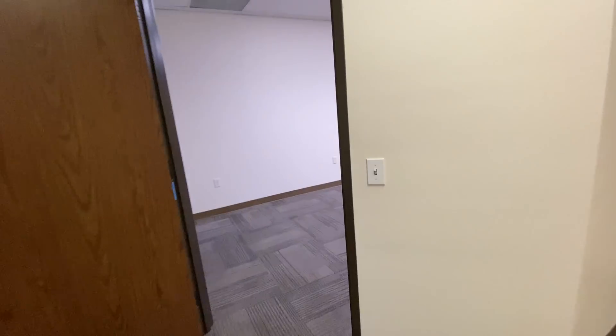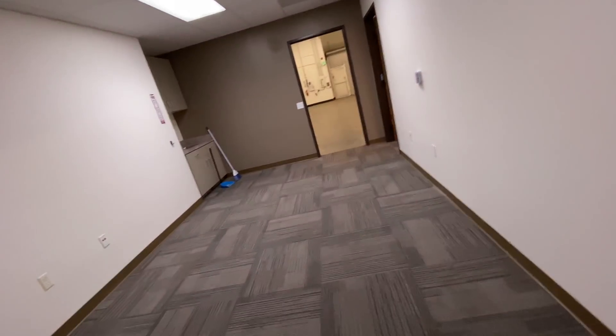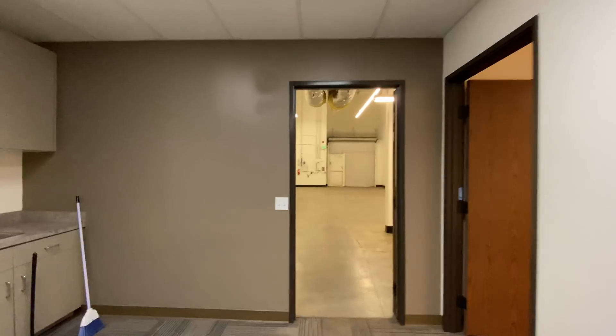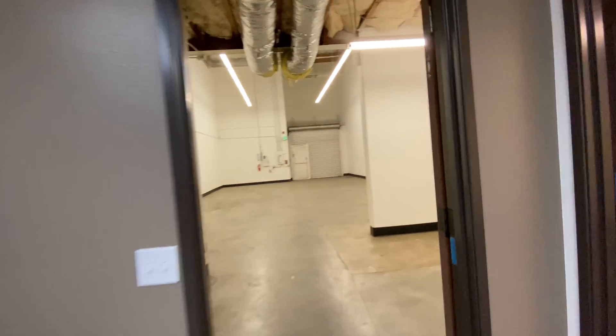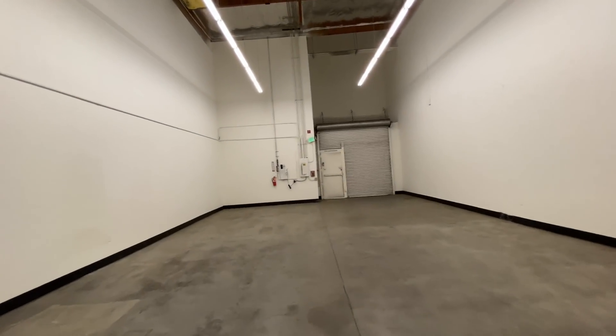There's the reception area and another little office that I'll use for something related to video — maybe this will be my workspace. I don't really need a full office right now, but I do need a space to play with products and designs. This is probably what's going to end up being that. Anyway, this is going to be my new office-workshop where I can work on cars, batteries, and all of that stuff.